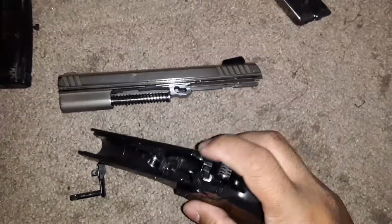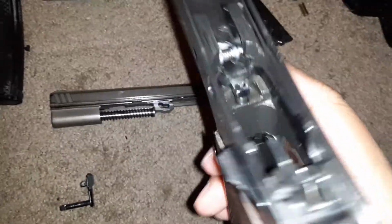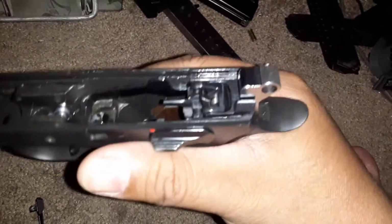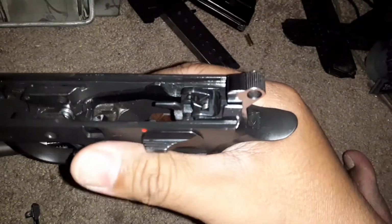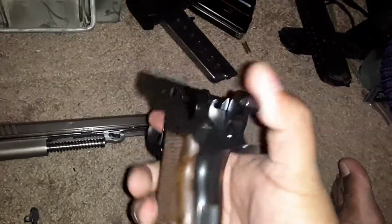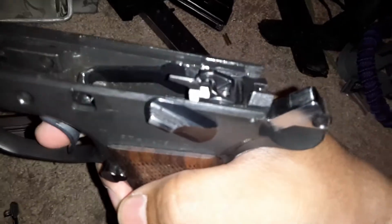I will be ordering a new sear for it. That, or do a little bead of weld where the safety makes contact with the sear, so when I happen to pull the trigger while it's on safe, it wouldn't do this number here.